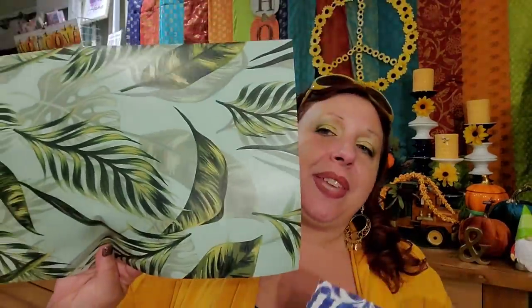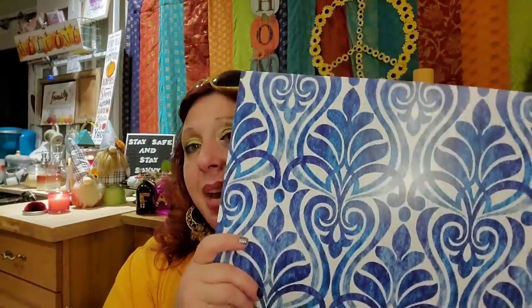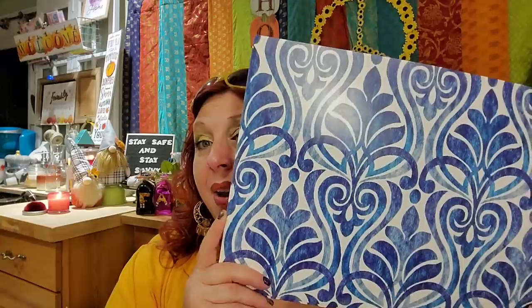I bought a few of these just in case I decide to do something with them, because I bought three of them. I'm thinking maybe just to upcycle one shelf, maybe we'll paint it dark green and put this in the background, because we have been finding things and painting them with chalk paint and upcycling them and flipping them. And I got a bunch of these because I think they're gorgeous. And I'm definitely going to be using this in an upcycle project that I have going on in my bedroom.